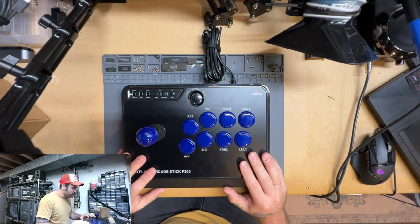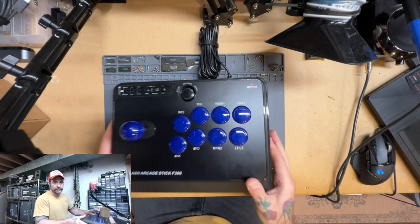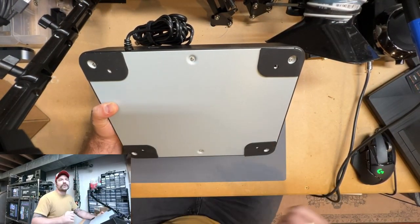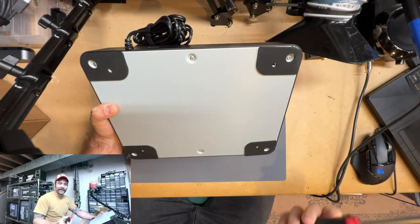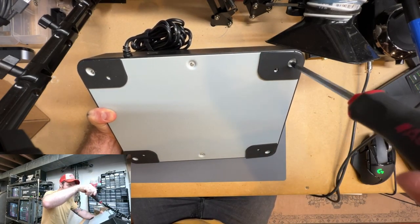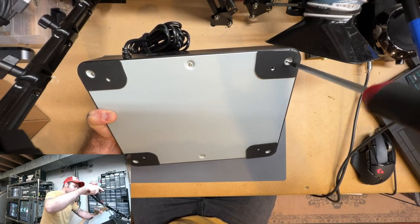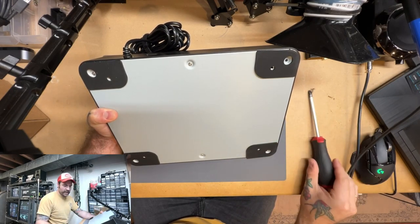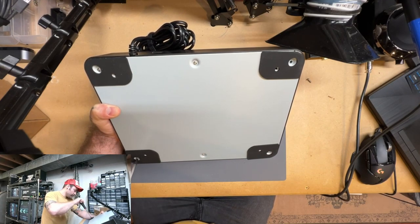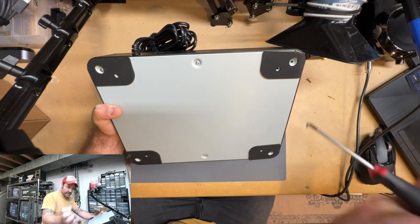But yeah, so here we have our Mayflash arcade stick stock, and they're really easy to get into. So let's flip it over and see what we have here. It looks like just some standard screws. I like using a magnetic tip screwdriver. I find it's just a little bit easier to use to get into any electronic stuff. It does help when you can just pull something out like that, so you don't have stuff falling all over the place. Getting into the back of these is really easy. Just a standard screwdriver. I'm just going to go in and pull all those out.